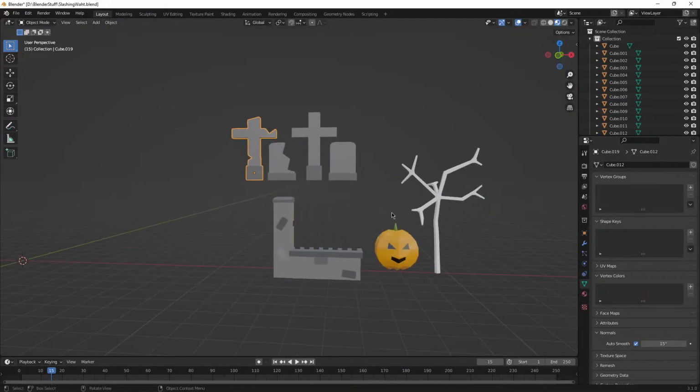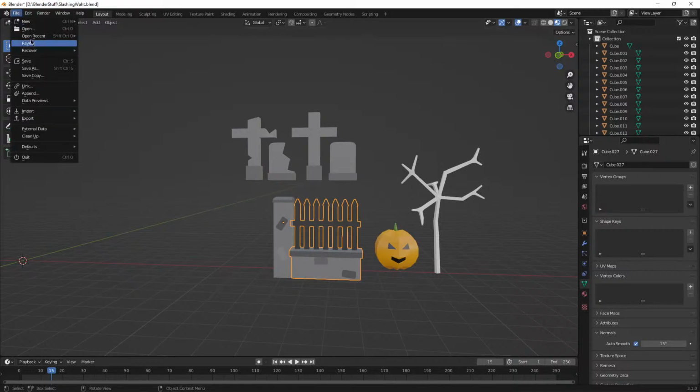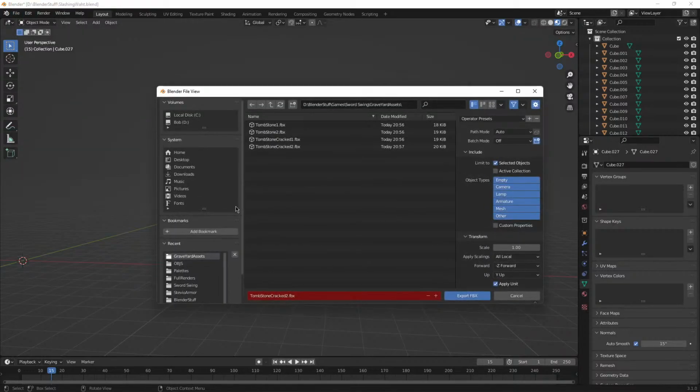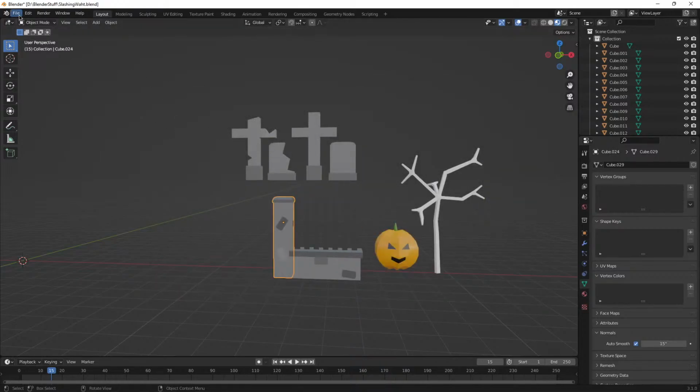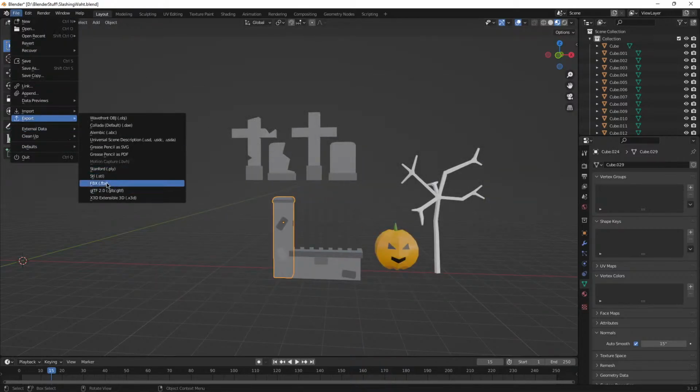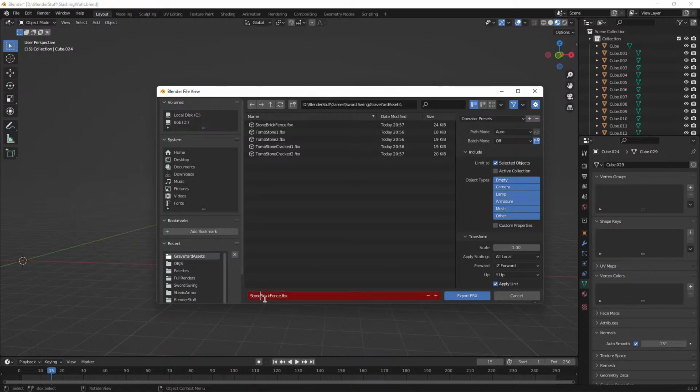So there you go, we've exported 4 things already. And this was just going to be a fence, Stone Brick Fence. This is going to be called Stone Brick Post, Stone Brick Pillar.